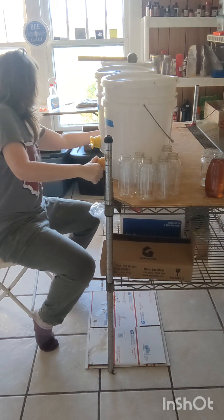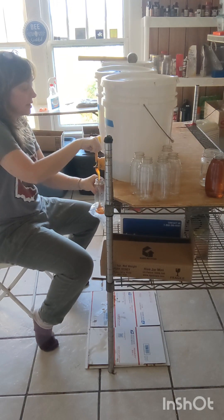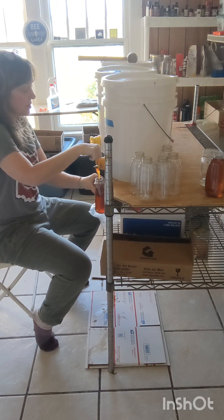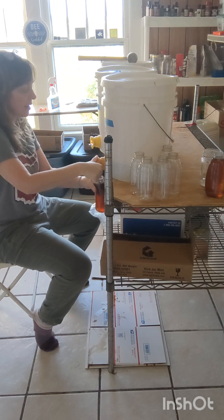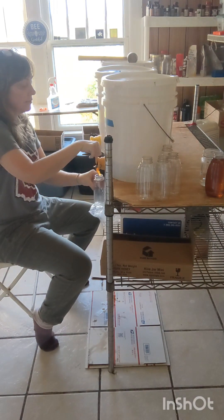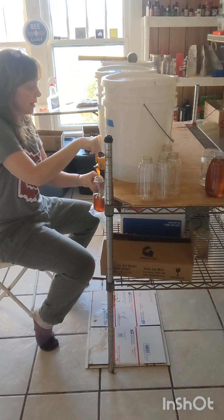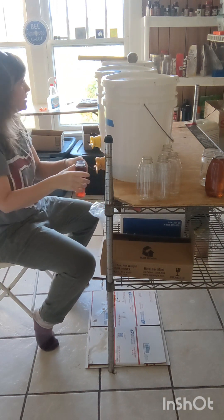If you're from the North Carolina area and you've never been to the Hickory farmer's market, you need to go. They have everything - fresh produce, honey, baked goods, pork, chicken, lamb, goat cheese, raw milk, crafts - anything you could really need, you could get in one stop. We do that, and then we have an online shop, and then we do our farm stand which does really good too.